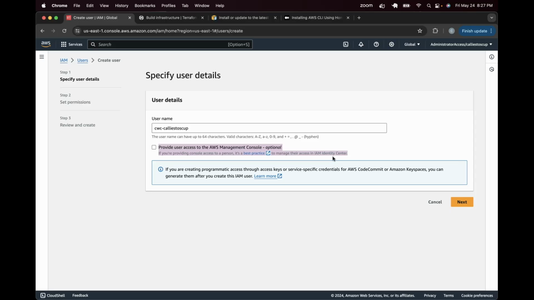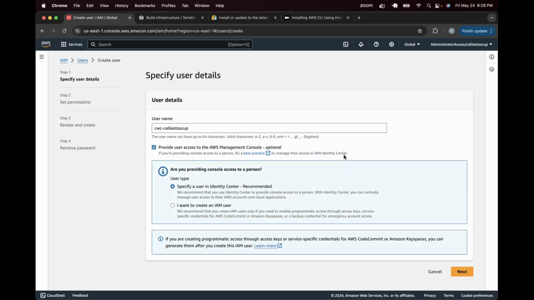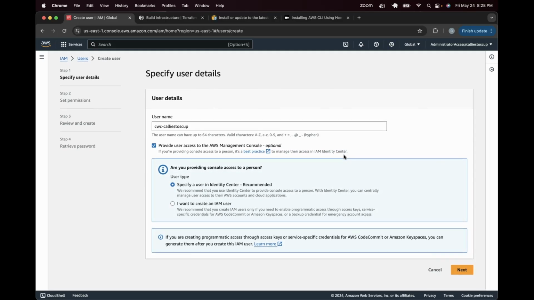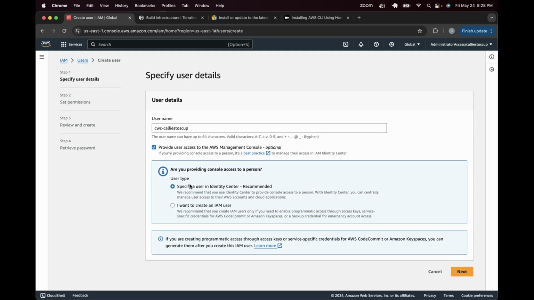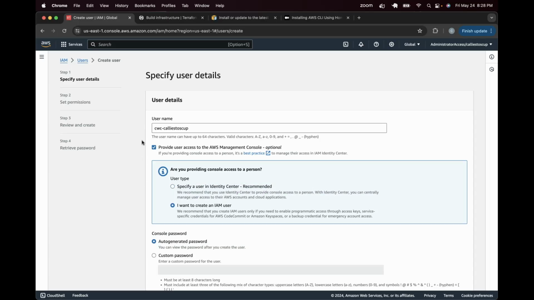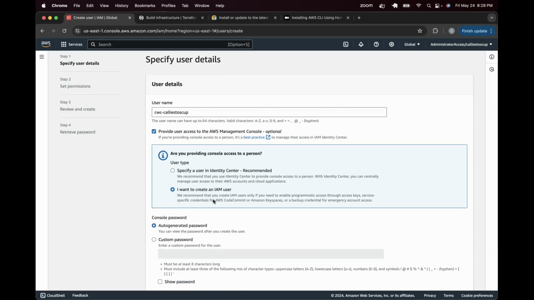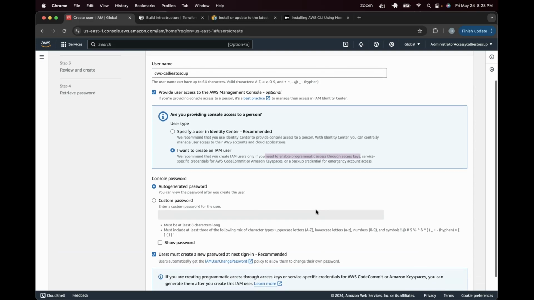If you're providing console access to a person, it's best practice to manage their access in IAM Identity Center. So this is going to create the user in the Identity Center, which is what's recommended. But I want to create an IAM user so that way I can enable programmatic access through access keys. Okay, so I want the IAM user.